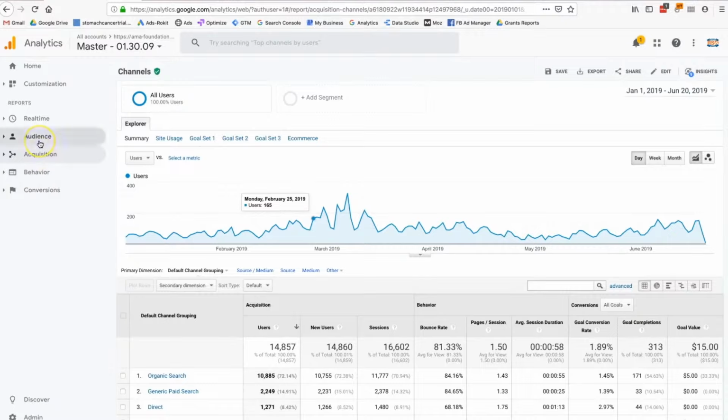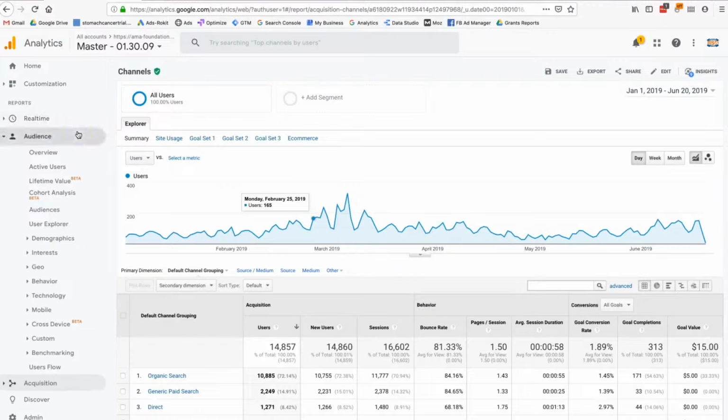So what do we want to do? Well, we want to look into each one of these sections. So let's start with audience. And so audience in Google Analytics tells us who is coming to our website. Now, they're not going to specifically tell us, hey, Rob Sanders came to your website, but they are going to say that somebody from San Francisco, California came to the website.